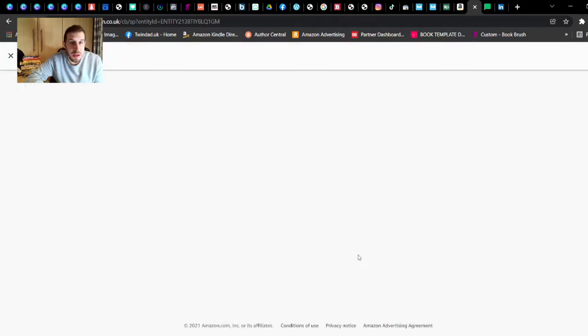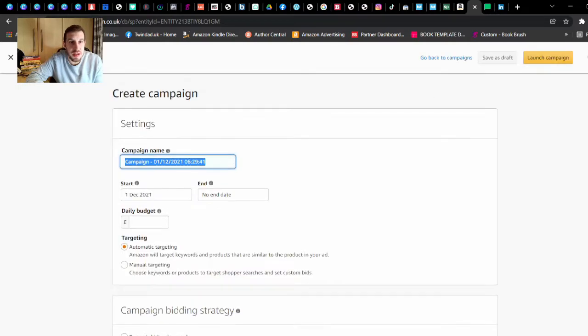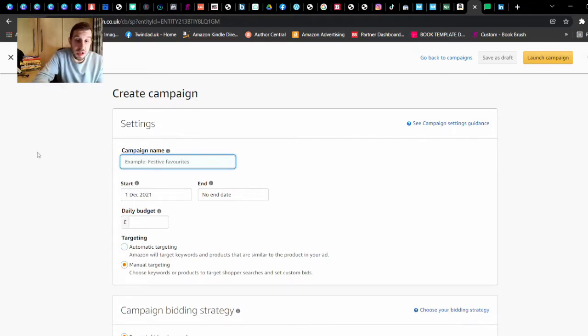and this will take us to the very first screen when it decides to load. Okay, so to start with, we're going to name it, which is quite simple. I put Super Twins because that's my book. I've got an ebook and a print book, so I'm going to distinguish the two by putting picture book there.